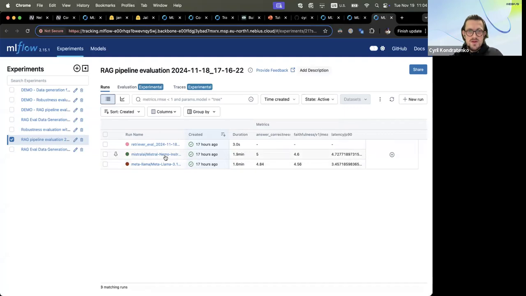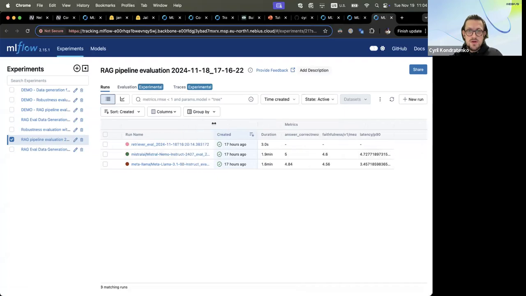And as you can see, the Nemo model outperforms Llama in terms of correctness and faithfulness. However, it didn't score so well on the robustness scale, as you may remember.